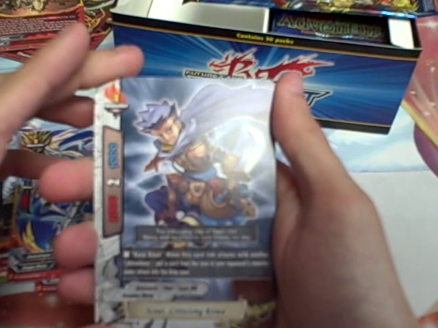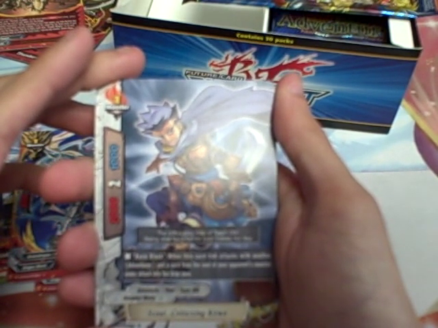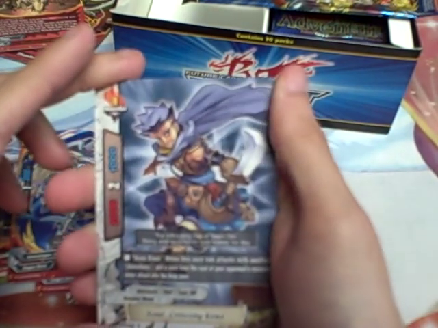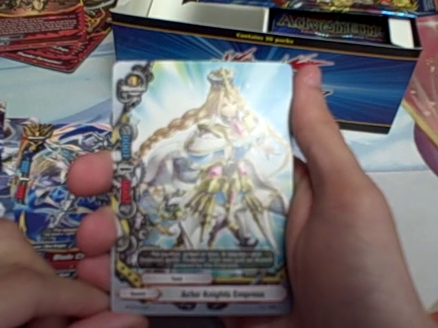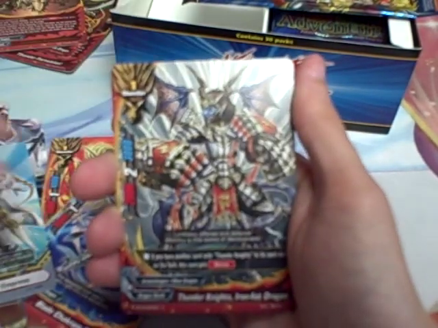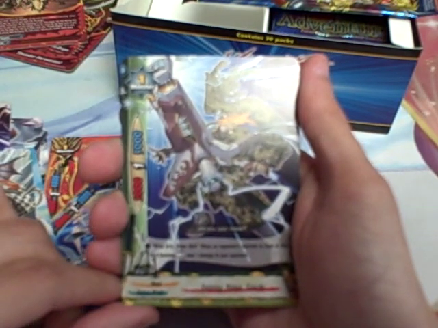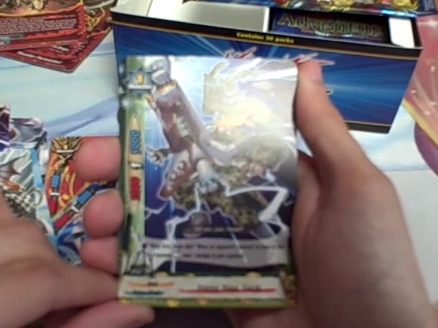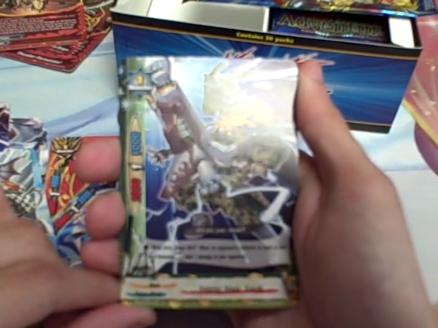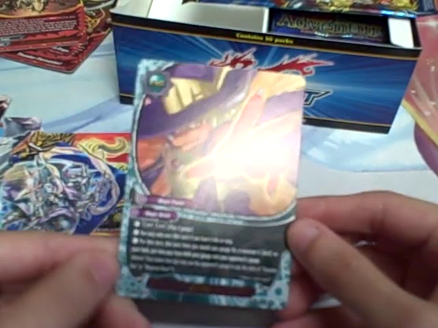Scout, Criticizing Kirwa. When this card link attacks with another adventurer, put a card from the soul of your opponent's monster under attack into the drop zone. So you can get rid of your opponent's soul. So that's good. Actor Knight's Empress. Thunder Knight's Iron Fist Dragon. Sniping Ninja Yoichi. Ninja's Arts Snipe skill. When an opponent's monster in front of this card becomes tapped, do 1 damage to your opponent. That's pretty good. And there's a card that taps. Yeah, and then gotcha.